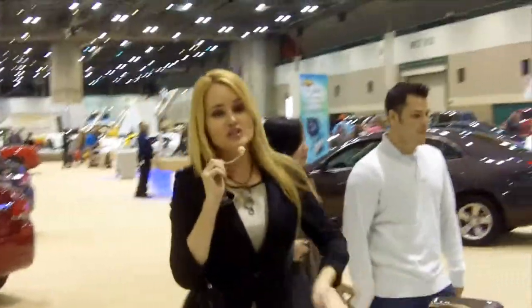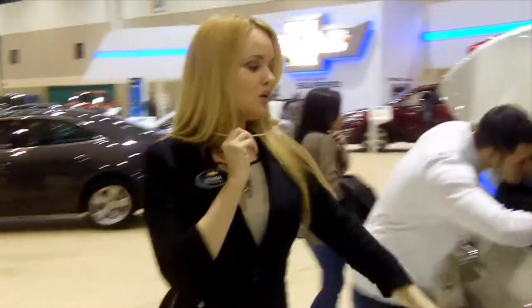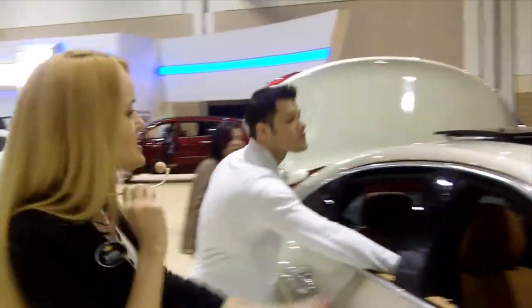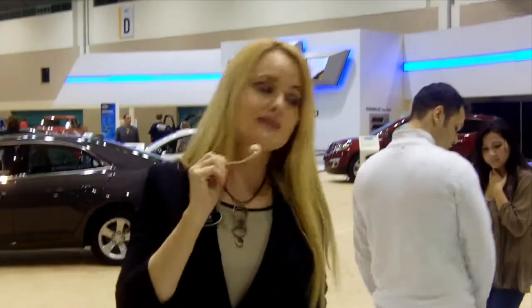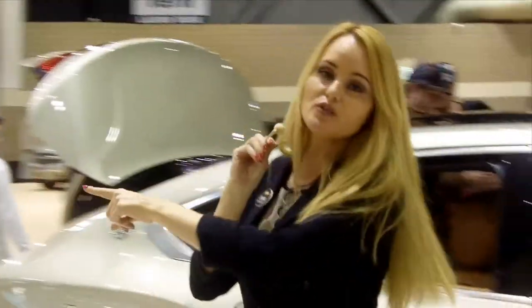It also has some more features: lane departure alert and a braking mitigation system, which is a really nice feature. So that's some of the key features of the new 2014 Impala. My name's Deanna with Chevrolet — come on out and check out the rest of our vehicles. Head on up to the Silverado; we've got the new 2014 Silverado available for you today.